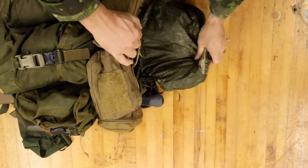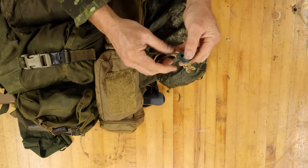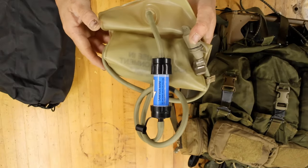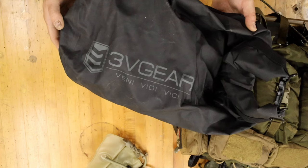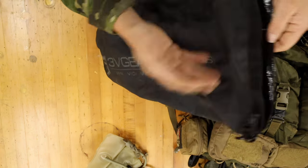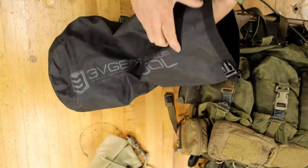Inside the pack — top I've got nothing right now. I also replaced the drawstring with survival cord. Camelback with a Sawyer Mini inline. Upgraded my wet weather bag — I love the military-issued one but they are super hard to find in decent shape. Why do I have everything in a wet weather bag? It's not just to keep it dry — although it is to keep it dry — it's really to make sure that it floats.